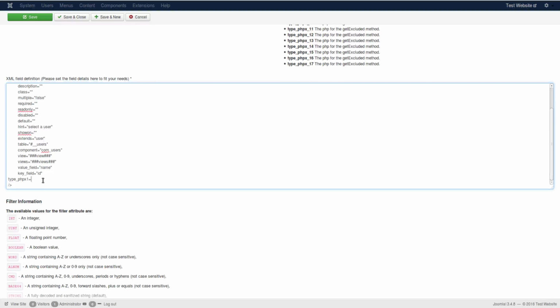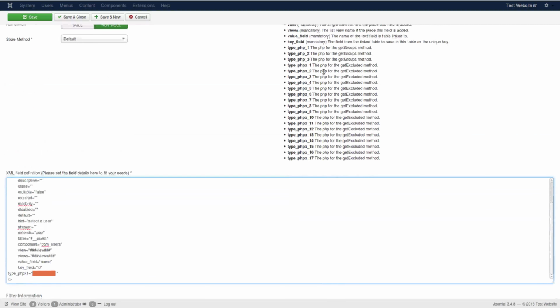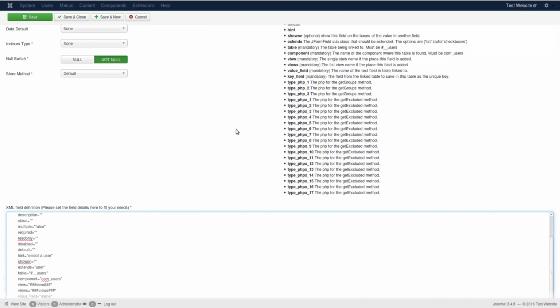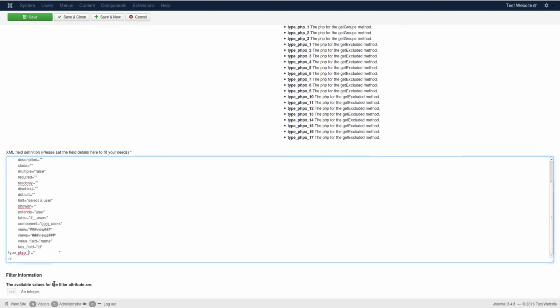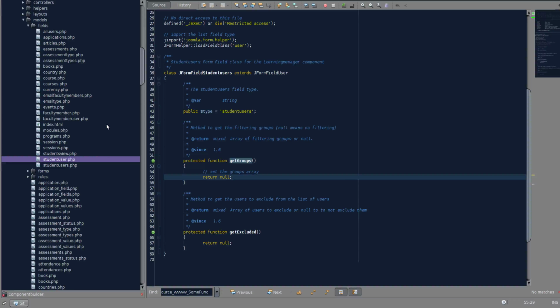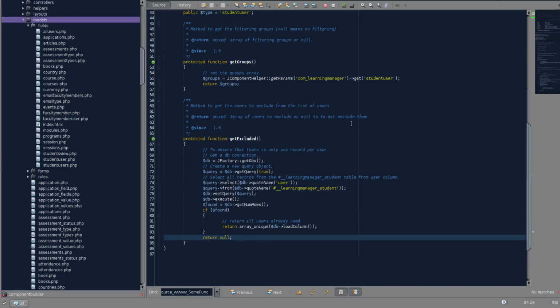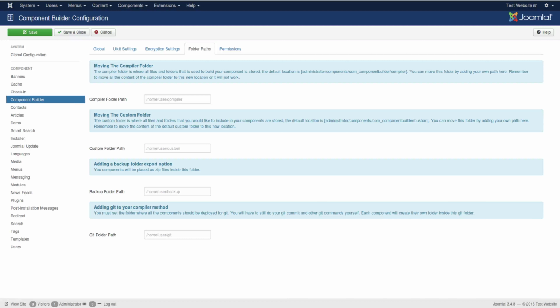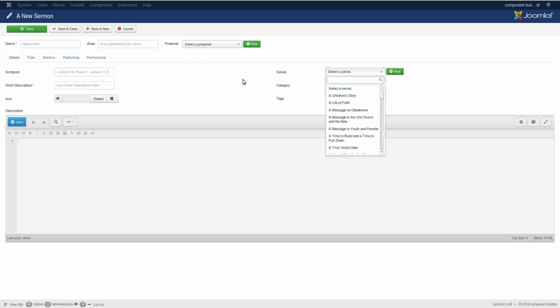Type PHP X1 equals, and then all your PHP can be placed in here for excluding. And for the group, it's simply not directly one, it must have an underscore. You can just take that one basically. That one. And this one will be used for the groups, and it actually says it there. See? Get exclude method, PHP for the get group method. And in the code, which is stored under fields and models, you see what it will do. So you can do things and then come and look, what did component builder build? How does it look? And then you can actually go to the view like we have here and see, does it actually work?